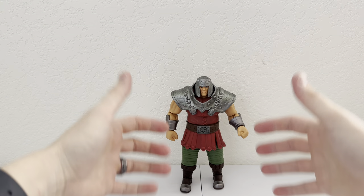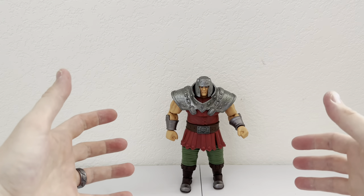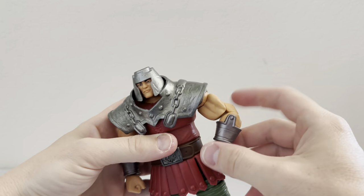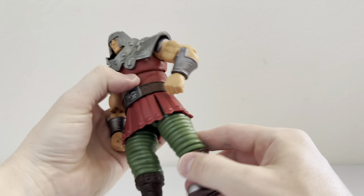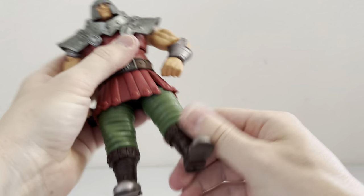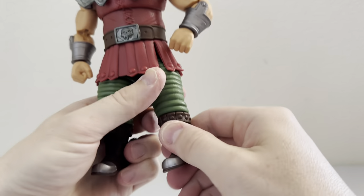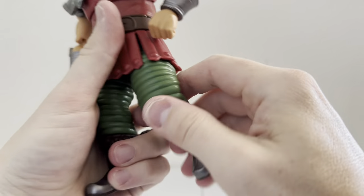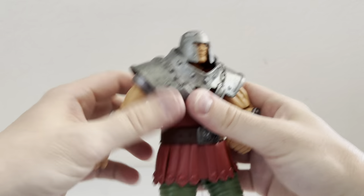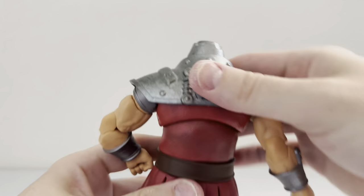The washes are nice — the classic look of Ram Man is nice — and he's got the standard 30 points of articulation. He's got pinless arms, which is very good. He can't tell on the knees, but he does have a full range of motion. He does have rocker ankles and an up-down turn, and he actually has a separate bend at the ankle as well — or maybe that's just the knee. Just looks wonderful, and that head sculpt is beautiful. Just a solid figure.